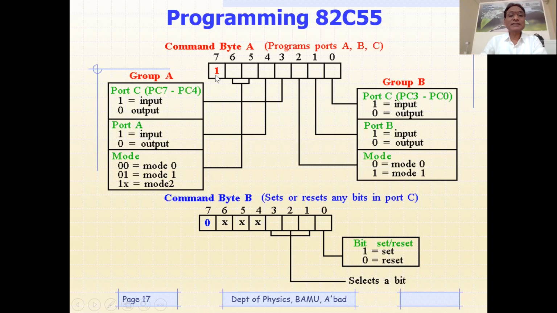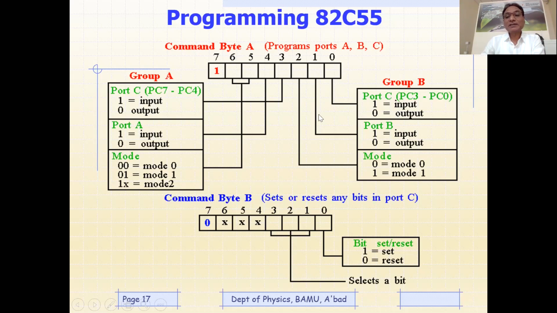The other mode, as I mentioned earlier, when it is 1, it means IO mode. If it is IO mode, then how is this to be interpreted? You can see now the 0th position will be responsible for configuring port C. Which port C? Lower part of port C. This is group B, right? So the 0th bit will be the lower part of port C. If you put 1, it means the lower part of port C would be input port. When it is 0, it would be output port.